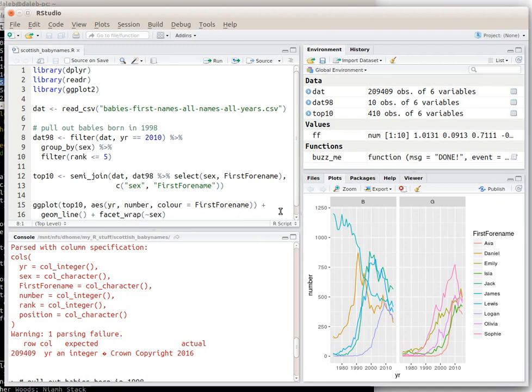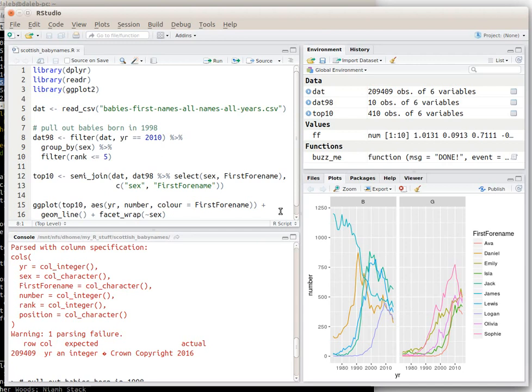format for generating reports. And we're going to take what we've done with the baby names and produce a report including the graphs and compile it to, this is going to be a report in HTML, but you could also compile it to a PDF or Microsoft Word.